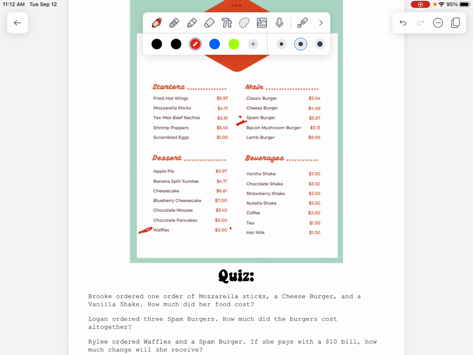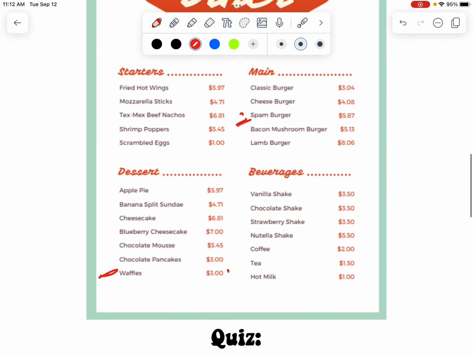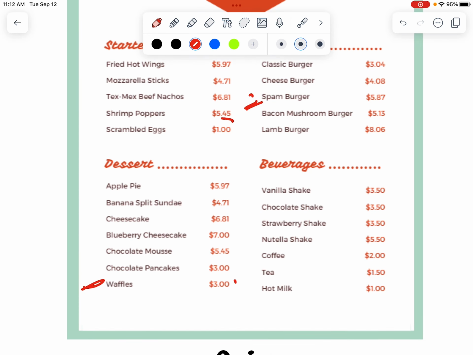And one thing I want to point out, you can have a few decimals that are just $1, $7, but most of them, and the ones that you include in your quiz questions, need to be actual decimal points. So $5.13, $3.04, $5.50. They need to have decimals. Okay, so you're not just using whole numbers, they need to be decimals as well.